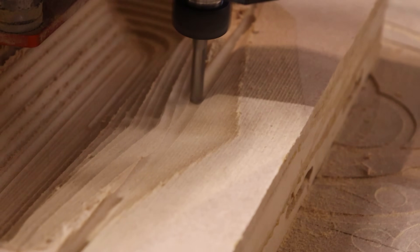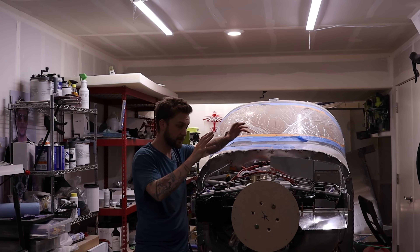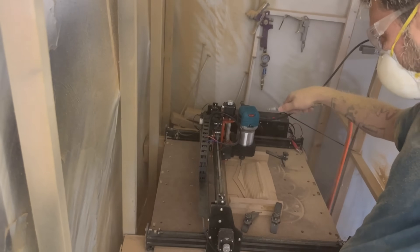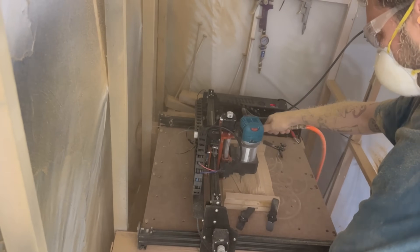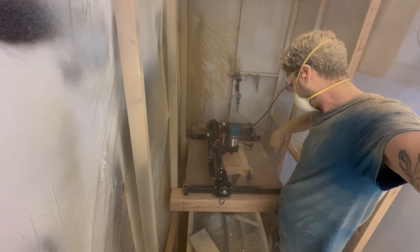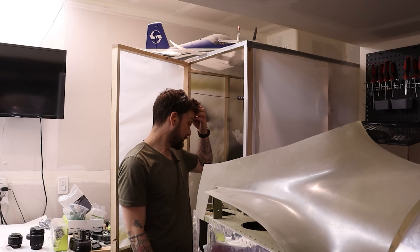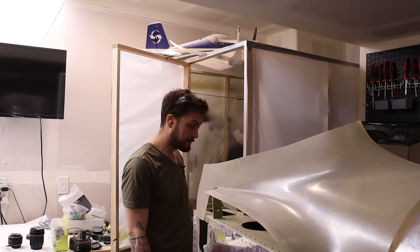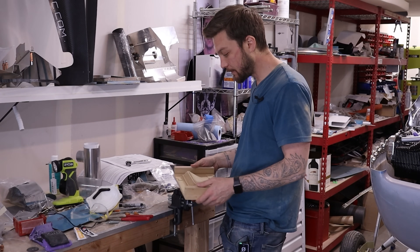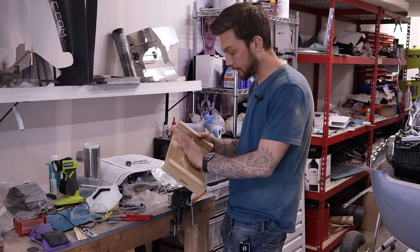The nightmare was mainly due to dust collection — or lack thereof. It just demolished the garage. Eventually I realized I have a paint booth that works relatively well at containing messes, so I moved in there. It did do just that, though I was stuck inside with it. I had to sit there and remove dust from the tracks of the milling machine or else it would clog up and skip — and twice that happened, causing me to start over. Even the final piece I got towards the end started to fall apart, because that dust was just everywhere. It was going well and then right towards the end it started to fall apart. However, I think it's close enough — I can sand what I need out of this and get it to fit the cowl.